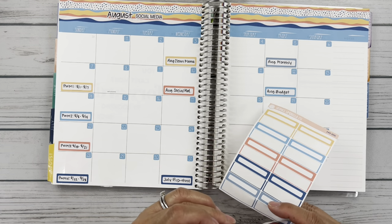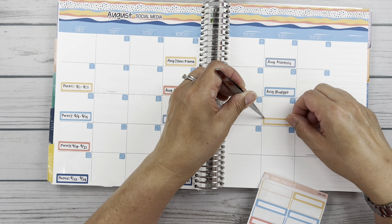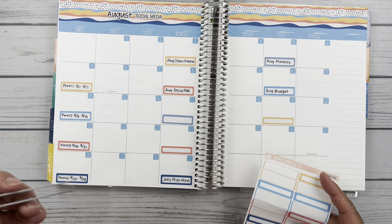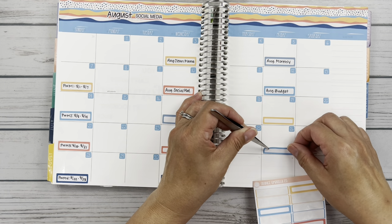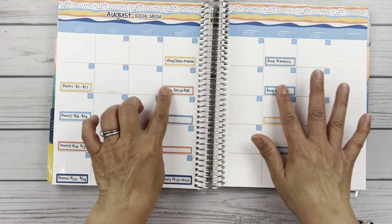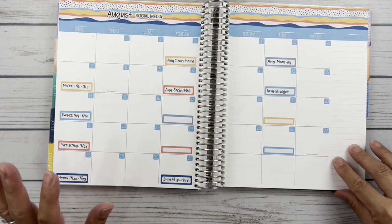There are several weeks here that I see I'm going to need to do content for. I know one or two of them might be haul videos, sticker kits, and that kind of thing — which means I have to go in and do my sticker orders. I haven't quite figured all that out, so I'll fill those in. That's basically my plan. Sometimes things don't go according to plan, friends — and because these are removable, I will move them around and put them where I ended up posting them live. So there's my August social media and each of the videos I have planned so far.